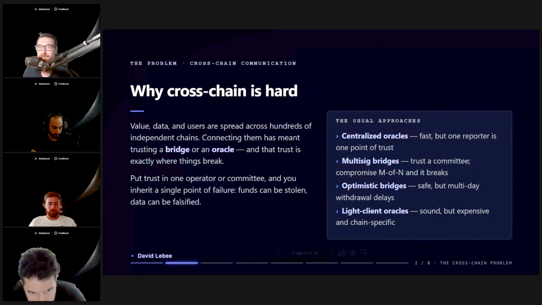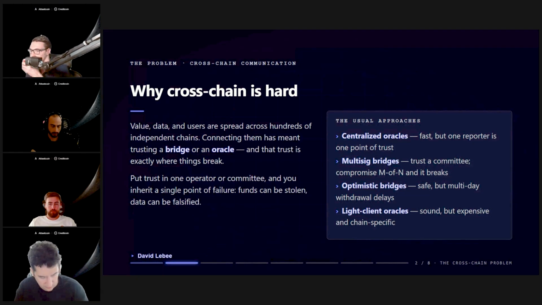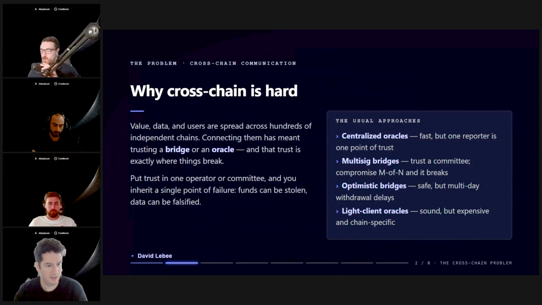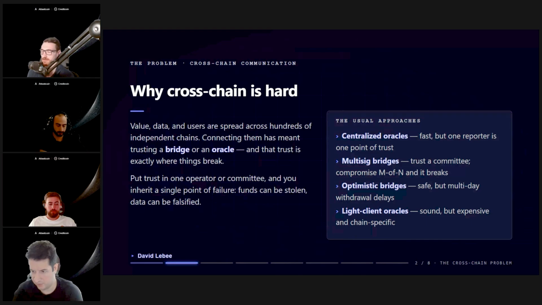So why is cross-chain hard? The first thing to understand is that blockchains didn't communicate with each other because originally we only had one blockchain, and blockchains are very good at securing transactions in their own ecosystem because they have the ability to verify every single transition inside their own ecosystem. As soon as you want to talk between two blockchains, well, there is actually no standard for doing so.